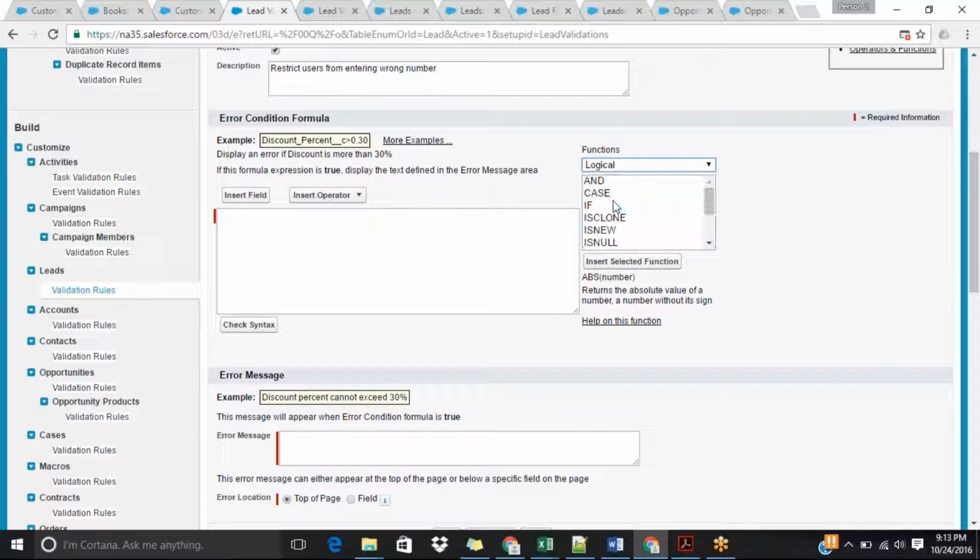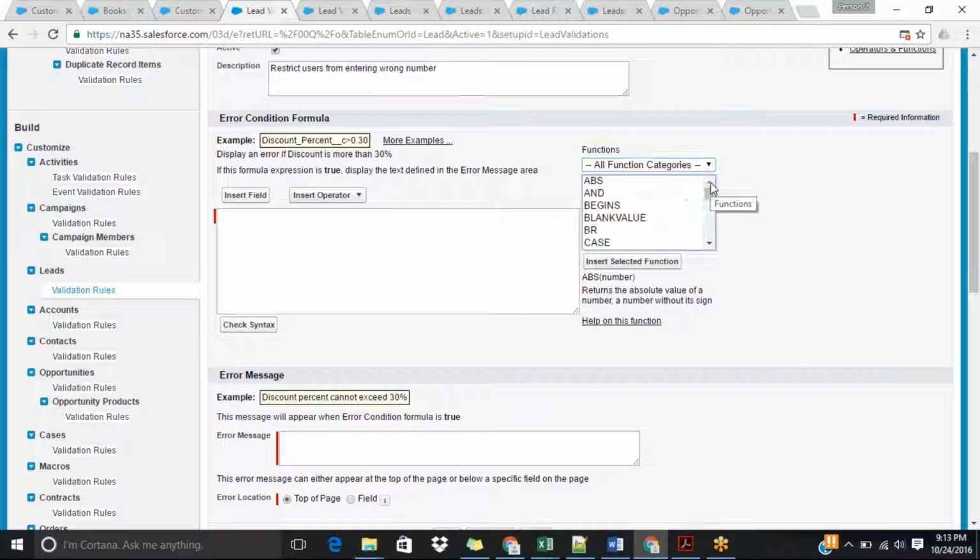Then logical, mathematical, text functions, and some advanced functions. These are all the functions.